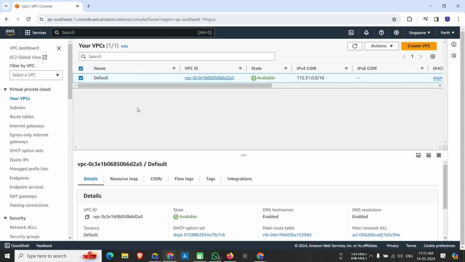Next step is I will create a hybrid VPC. A few parts of that VPC will be public and a few parts of the VPC will be private.